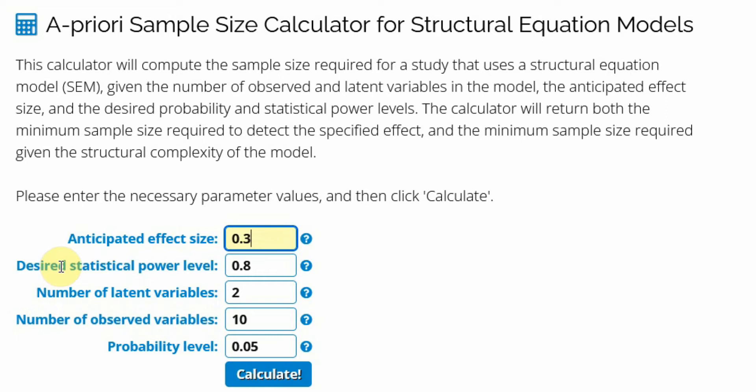Now what is this desired statistical power level? By convention this value should be greater than 0.80 and the higher it is the lesser is the chance that you will get incorrect results. Statistical power here would mean that how close are you to finding an effect when there should be an effect. So you need a higher power level. Normally the statistical power recommended is 0.80. So we are going to keep it to this.